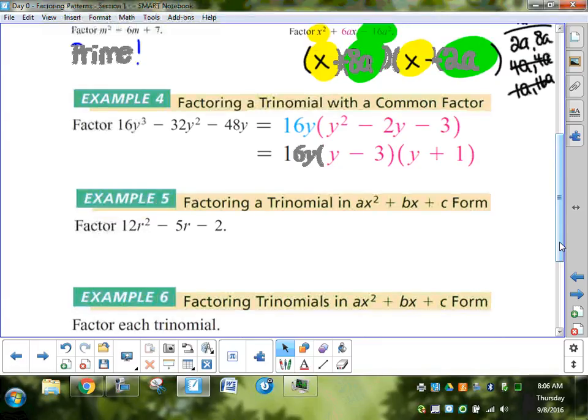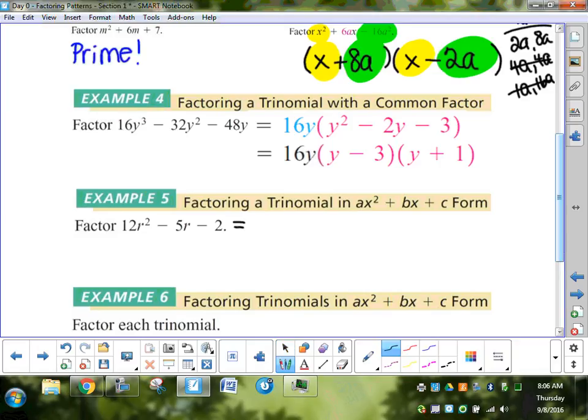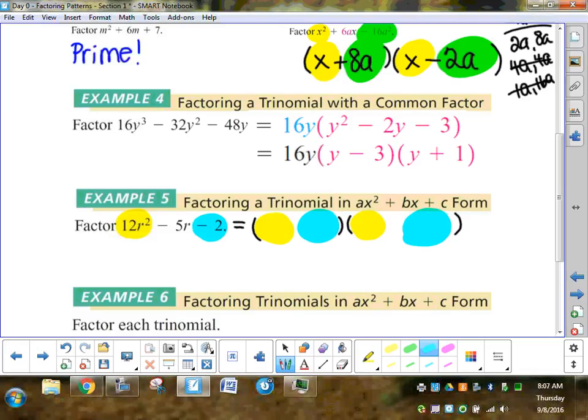Taking a look at the next one, this is probably the toughest type that we're going to do. Looking at what's there, we discussed this before. The part about these that is different, we can't automatically assume things, is that our lead coefficient here is not a 1. I'm still going to go through, though, and try to factor it down. This is why we do math in pencil. I'm going to start off with this pairing here. I get my 2 sets of binomials, and I'm going to have to recognize that this and this need to multiply to give me this. I also know at the end, I'm going to have to take this value times this value, and when I multiply those together, I'm supposed to get that one. The arrangement of them is going to cause me to get the middle term.